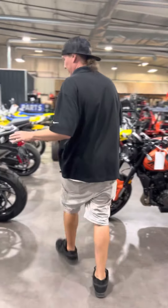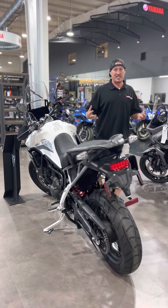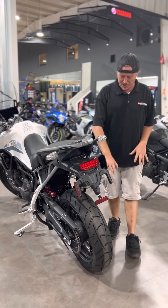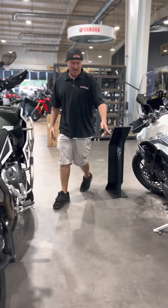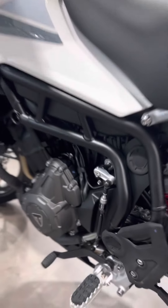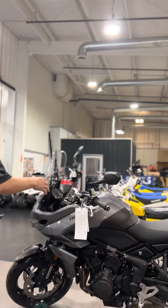Now let's go over here. This is the Tiger 900 — this right here is the GT Pro. Rally is more off-road oriented, GT more on-road oriented. So as you can see, you're going to have the mag wheels on it. Still going to get all the goodies like ABS, traction control, and the different modes. Also going to get that quick shift module from the factory. I personally love the 900, because to me this thing is just like sport bike meets adventure bike. It does everything — it carves through the mountains, it's comfortable, great for iron butt guys that run adventure bikes for the comfort.